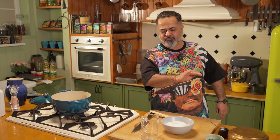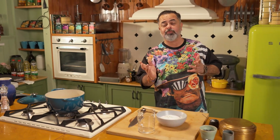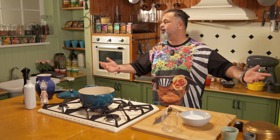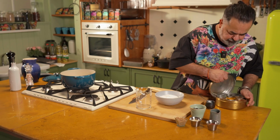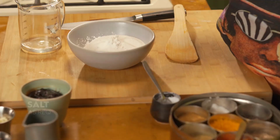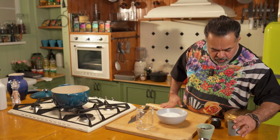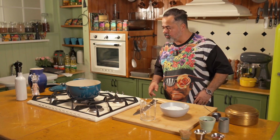And I'm going to be making a fantastic spicy Korean sauce. I have the ingredients. I have gochujang, but you can always use a nice Indian red chili paste, but it's not the same. You're going to be adding a little bit of salt into this as well, not too much. Lovely. And we have a little bit of soya sauce. This is all for my sauce, which I'm going to deal with later.